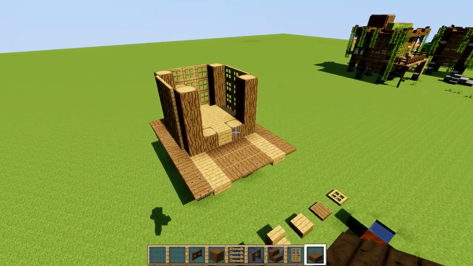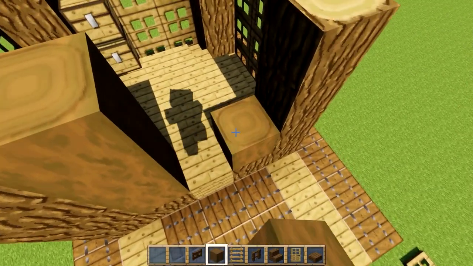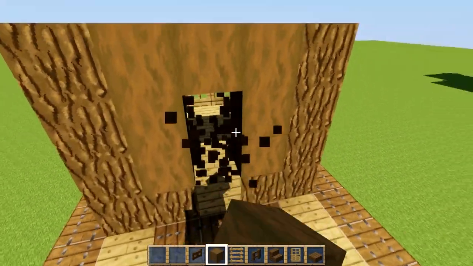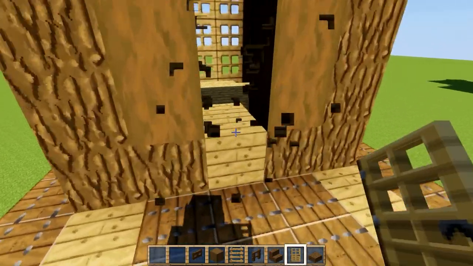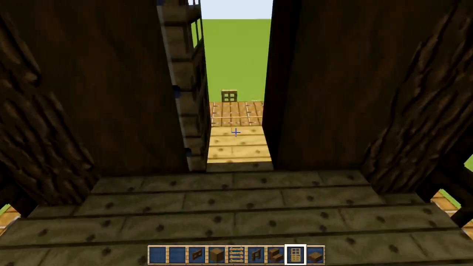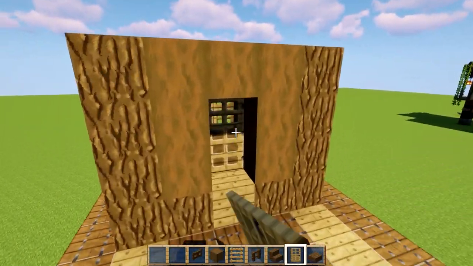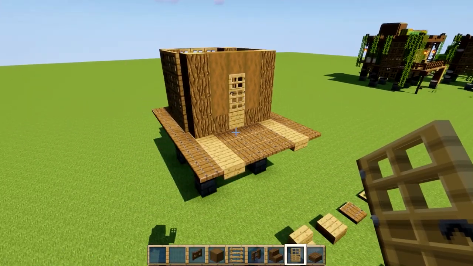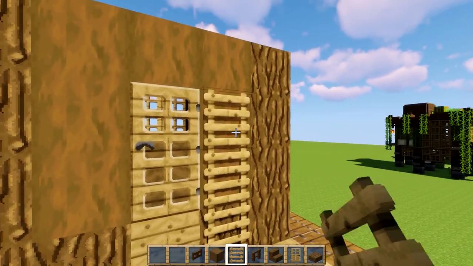So what we want to do now is grab some stripped spruce log, go 1, 2, 3, 1, 2, 3, 1, 2, 3, carve out a space for the door. The door is going to go right in there. You can, if you want, set the door back. Some people like to do that, create a bit more depth in your build. Personally, I like it Mojang style, kind of flush like that. Let's stick on the ladder at this point.